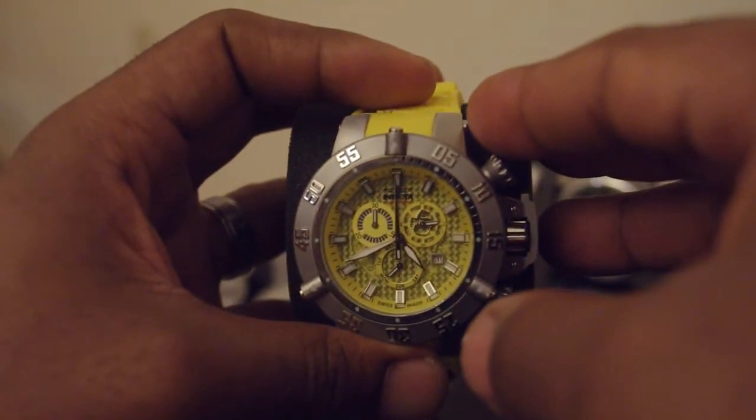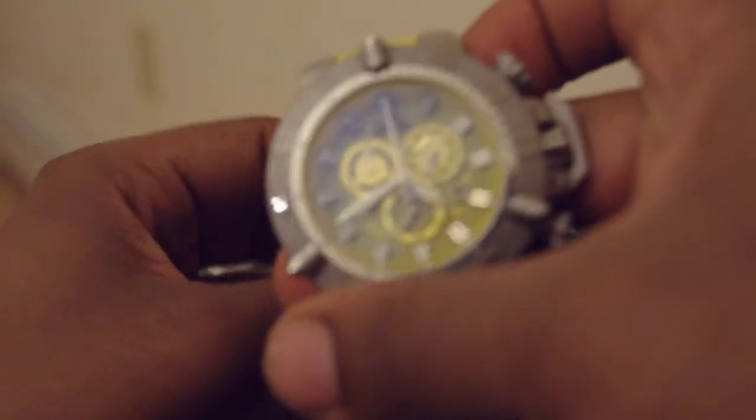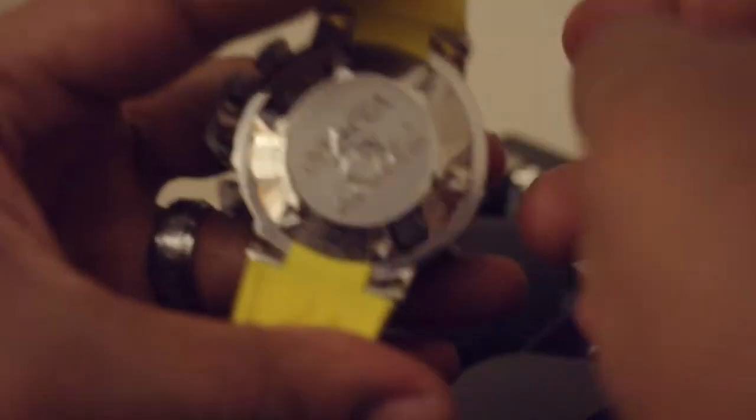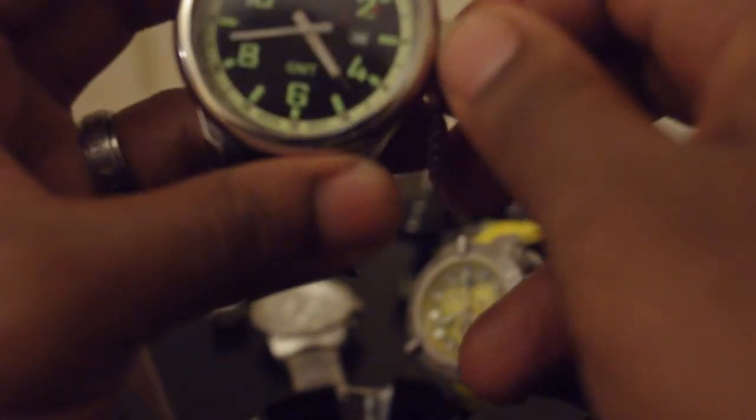I really like this watch. As I've gotten into watches I've developed a lot of respect for mechanical and automatic movements — I find them more attractive. My new plan for this watch is to get an ETA chronograph movement with three sub-dials, get a display case back from a different Sub-Aqua Noma 3, put that movement in here, and transform this watch into an automatic. I also plan to do the same for my two Russian Divers — display case backs and an ETA movement with GMT time and the date.